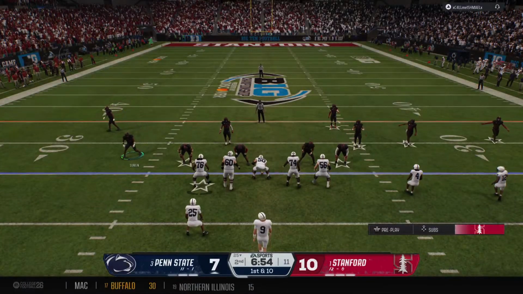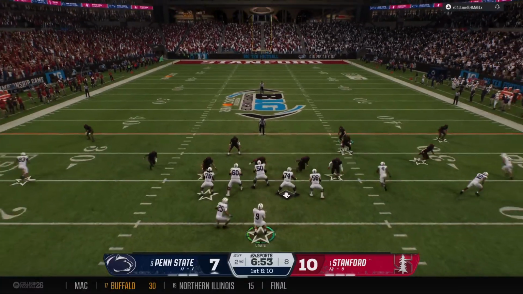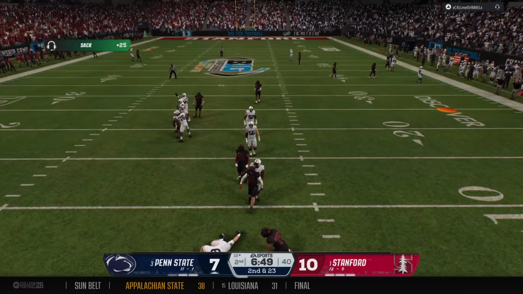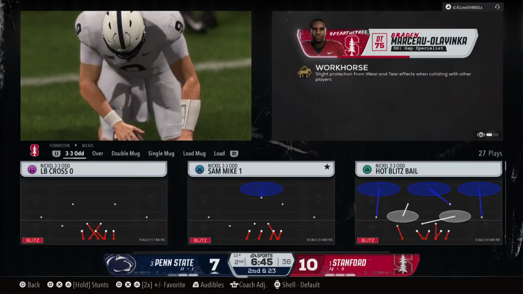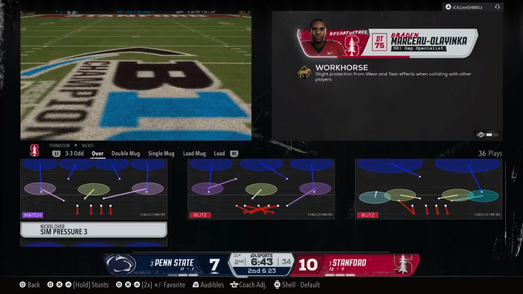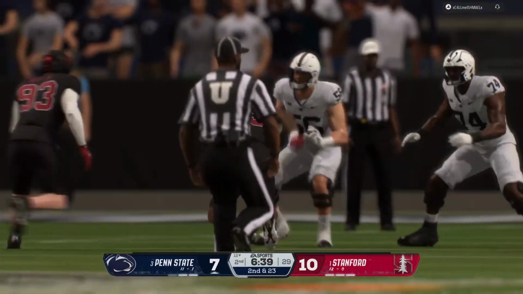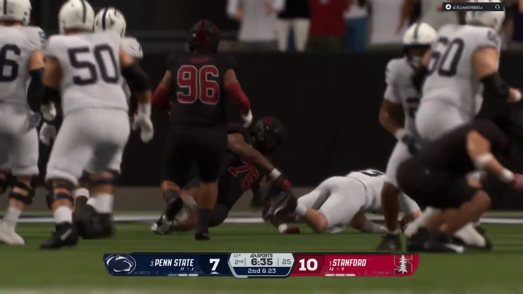Penn State offense comes back on the field. This drive is important. Last one ended in an interception. Let's see if they can get it going here. Oh, down he goes. It's a sack. And the first play of this drive is a big sack for this defense. These are exactly the kind of plays that can kill a drive before you even get to third down. You cannot allow a big sack to start a drive like this.